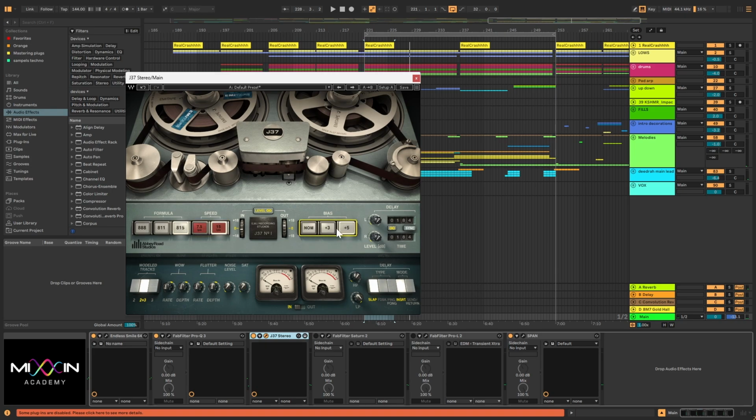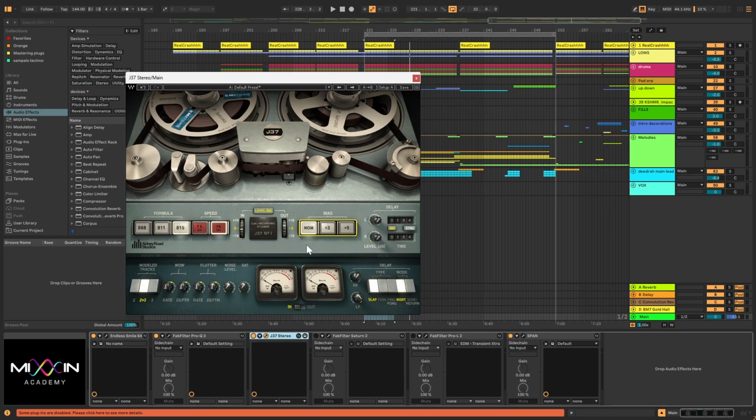Now, the bias right here, it's an emulation for a really high frequency signal that used to be added to every recording that goes onto a tape. That high frequency signal was really outside, higher and outside of our range of hearing. So it was just added there so that the tape would capture the signal we're giving it as best as possible, because low level signals are not really good for recording to a tape. So we would add that bias signal so that the overall amplitude of the entire signal we're feeding it is higher and better for recording to a tape.